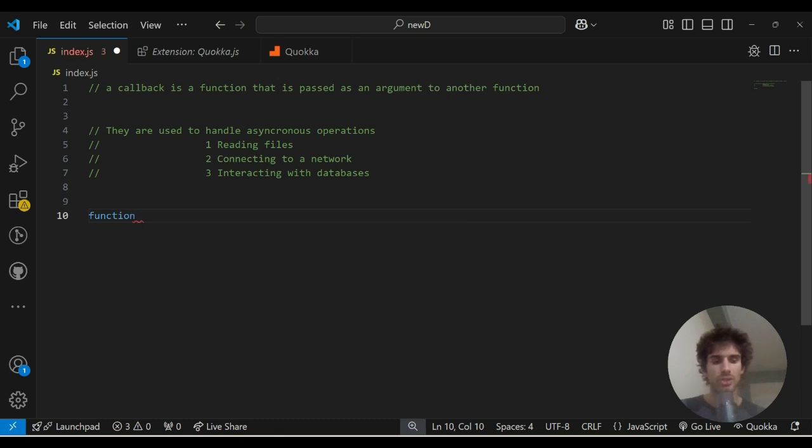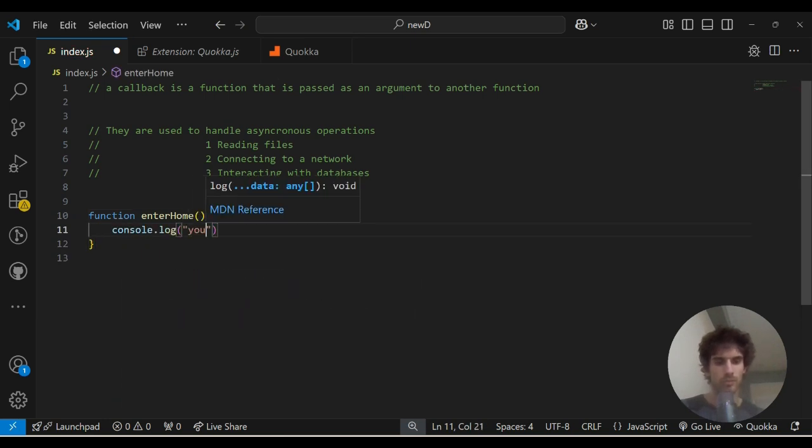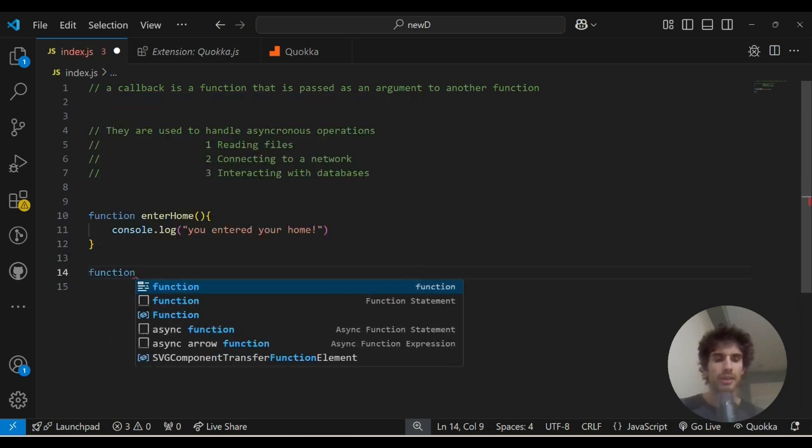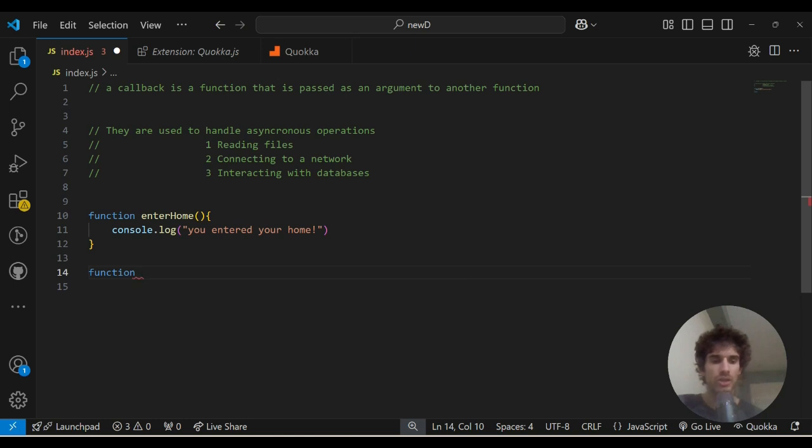I'm creating a function that I called enter home. So with this function you enter your home, and now we create a function which is switch air conditioner.